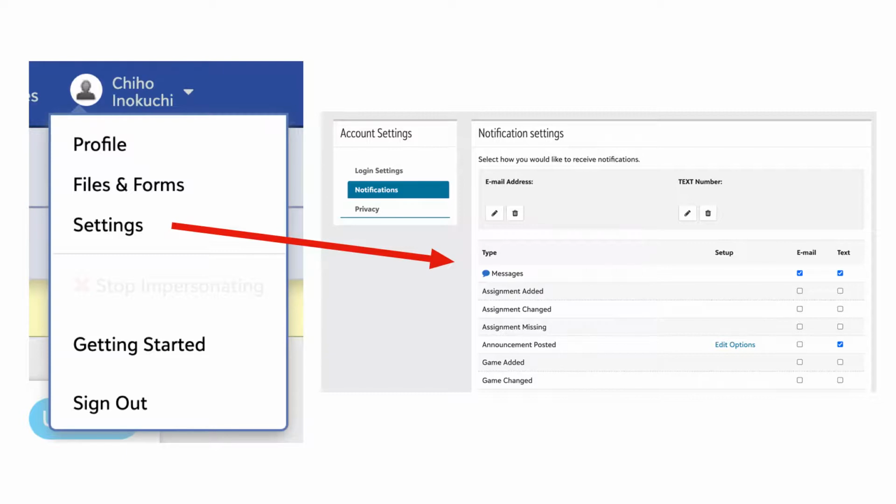One important caveat about the text messaging feature: sometimes messages will come to your text with a link in them. Often that link is going to be broken because there's only a certain number of characters that can show up in a text message. And if the link is really long and complicated, or if the title that goes with the link is very long, the text message will run out of characters and you'll get it cut off in the middle. I think that it is safer when you get a text message from TIS in this way, that is a notification about information in the portal, you just use that as an indicator to go into the portal and check it there, because the text often can't carry enough information.